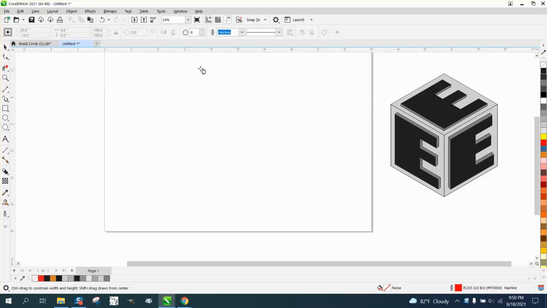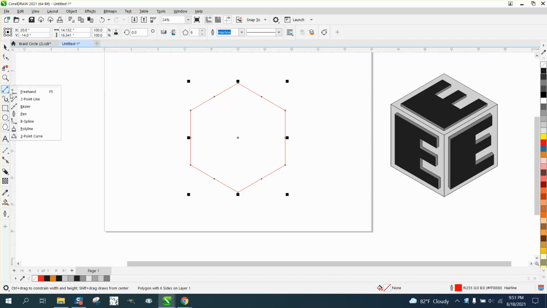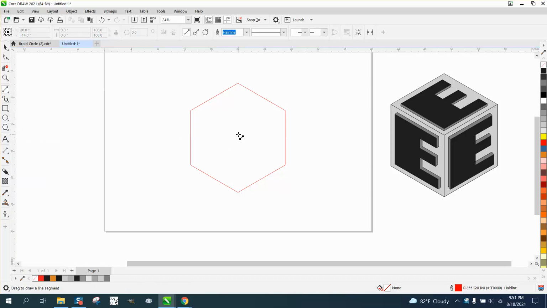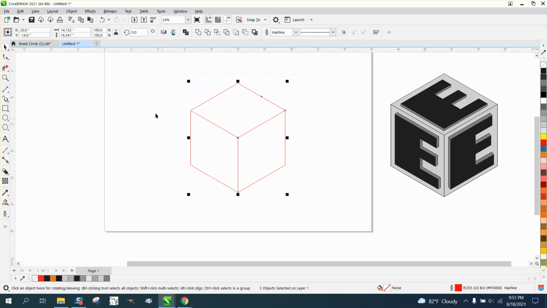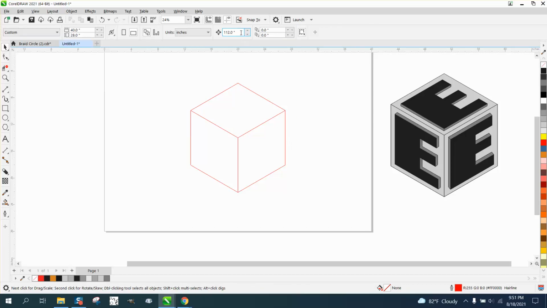Take a polygon, an eight-sided or six-sided polygon, and hit P, put it in the center of the page. I just did a video on how to draw this block the other day. Start from the center and go that line, and that line. Then we're going to see how big this block is, and it's 14 inches, and we're going to set our nudge factor on 15.